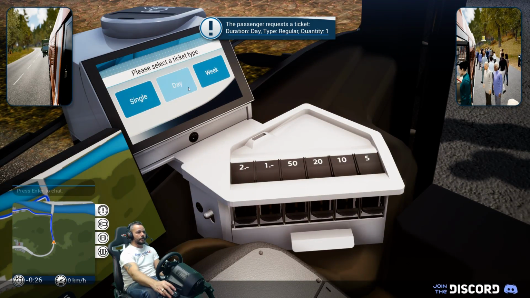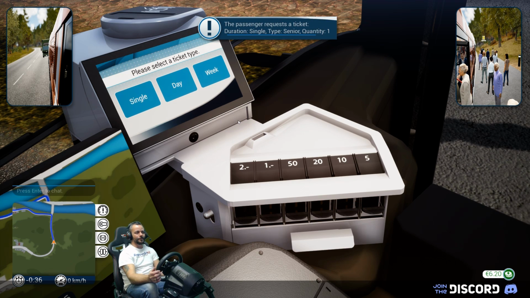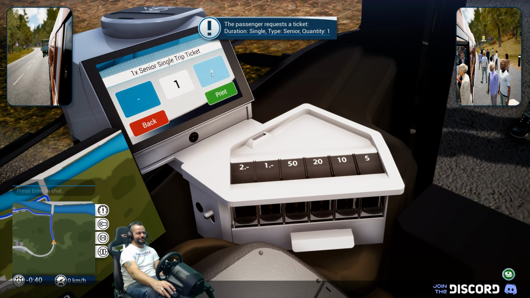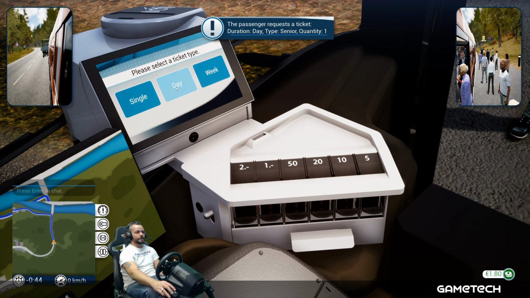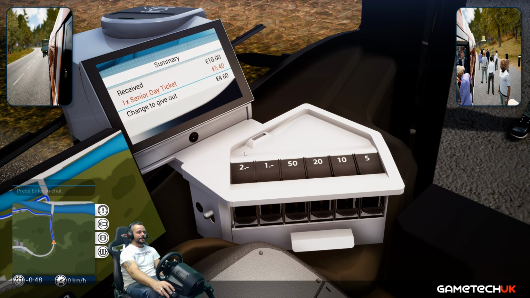Sorry to keep you waiting, sir. Okay, so you want a day, you want a regular, just one of those. You're on your own. Oh, you're going to meet someone's wife? Thanks. As long as it's your own wife. There you go. Single, senior. I don't believe that for a second, madam. Thank you. Oh, you got the right change, though. Awesome. Day, another senior. Are you with? Yep, cool. 2, 4, 50 and 60.